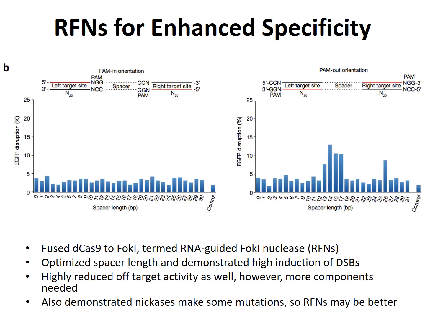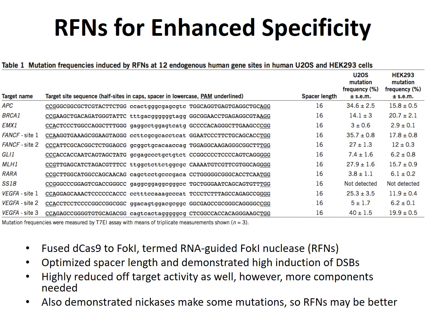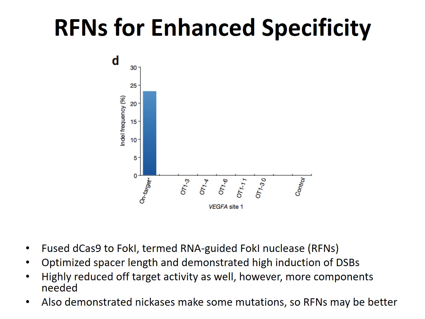And so they developed different methods of either having the guide RNAs in an orientation so the PAMs were into each other, or so that the PAMs were out from each other, and they found that the PAM out configuration worked best for inducing double-stranded breaks with this approach. They showed that it could work at many target sites in the genome with good efficiencies, quantified over here for a bunch of different genes. And then they showed again, just like the Nickase approach, that all the off-targets go away.